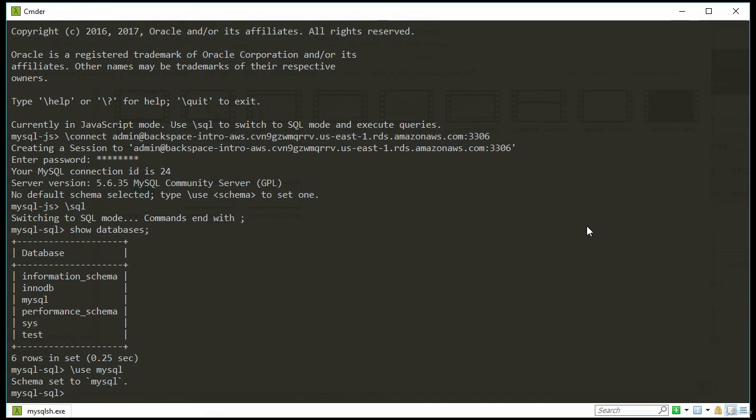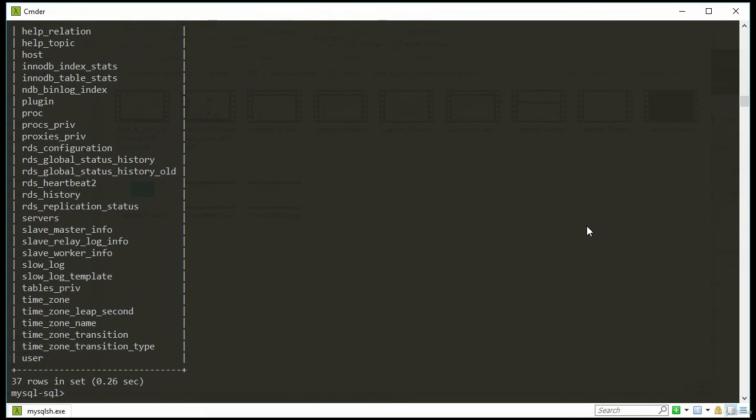Now, when you do that command, make sure that you don't put the semicolon on the end of it, otherwise it'll hang again. Now, I just want to issue another SQL command again. We'll show tables, actually. And that will list the tables for the MySQL database. And there you go. So there's all those standard tables that you would have in there.